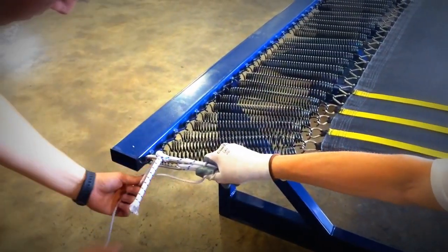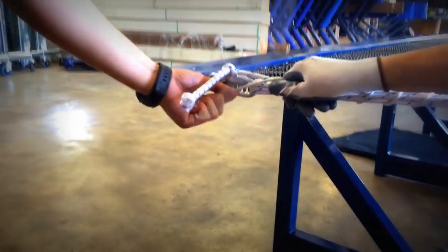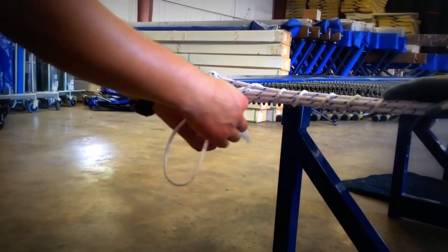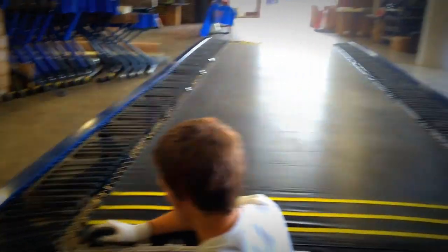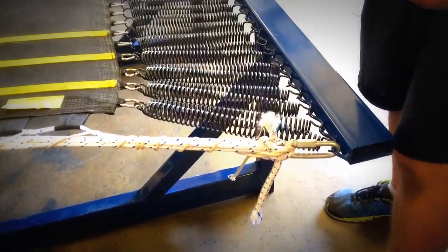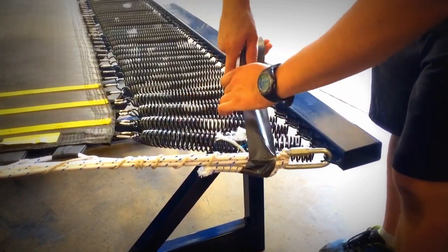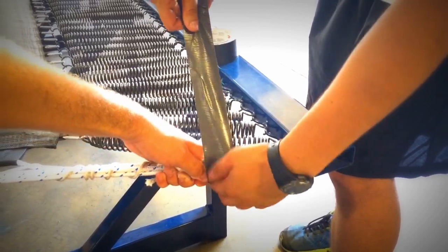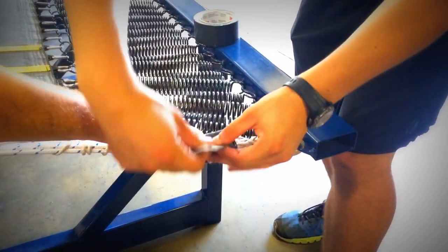Now that you've gotten to the other end of the trampoline, tie a knot securing the twine in place so the tension is held firmly. Now that your twine has been secured, you'll need to tape off the excess remaining bits of twine and bungee with adhesive tape, wrapping it around the excess bungee and twine to hide the excess from showing.